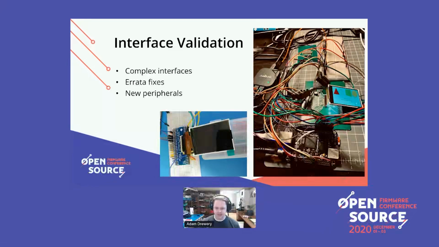So that's essentially a bug in the silicon itself. Coincidentally, there is actually an errata related specifically to the RGB interface on the AM335x. So ultimately, on this particular product, we did go with a different screen, but both of those interfaces were validated before we ever ordered hardware, and we knew it would work when we got it in hand.